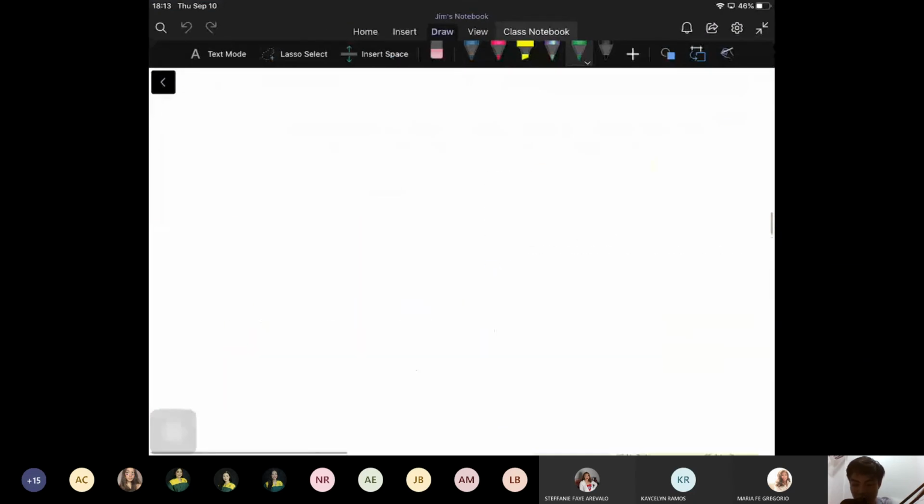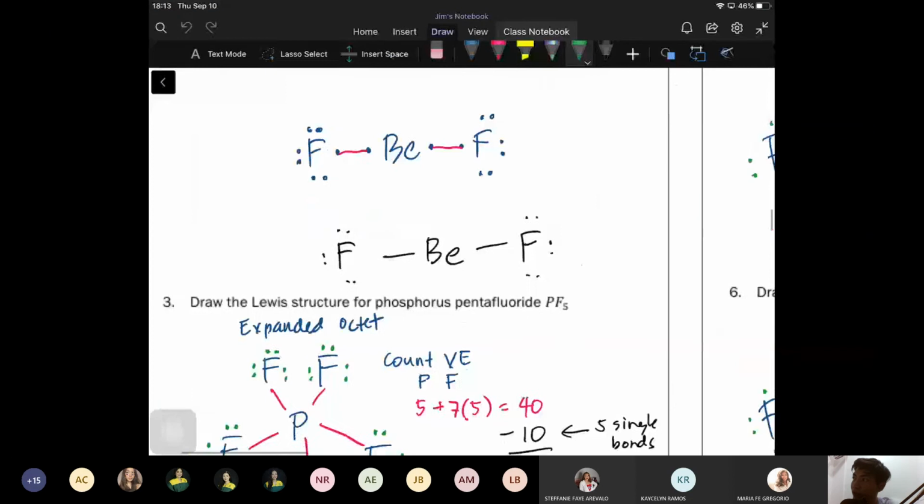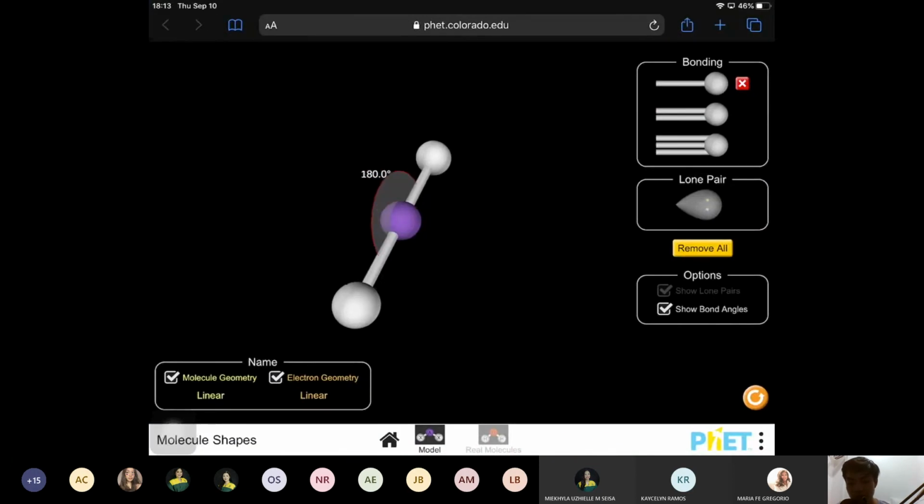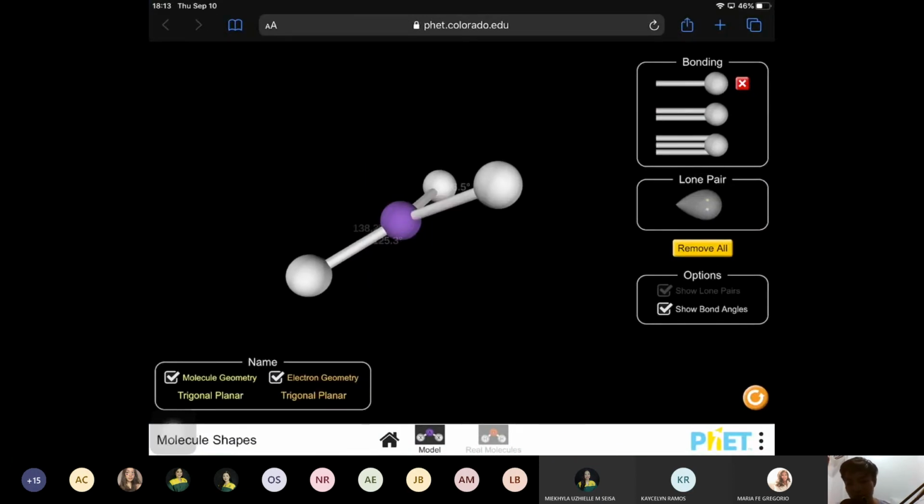So ito, beryllium fluoride, look. This is our central atom and it has 2 electron groups. When we say electron groups, it could be atoms. So may dalawang atoms dito. So the best way to lessen the interactions nila, kasi look, may lone pairs, magre-repel yung mga lone pairs na yan. So the best way for them not to interact with each other is to be separated by 180 degrees. So maghihiwalay sila at 180 degrees. And yan yung kanyang geometry, yan yung shape niya. Okay? So let's add another one.